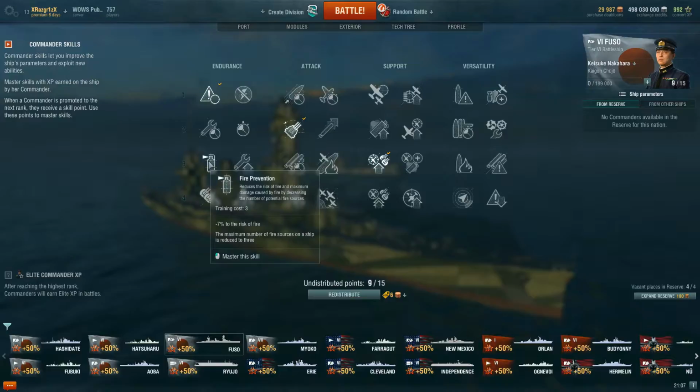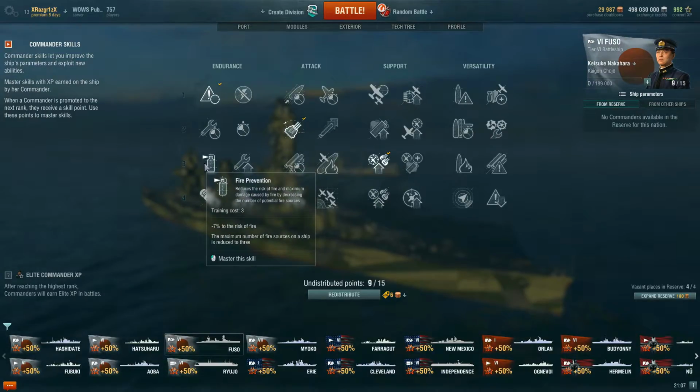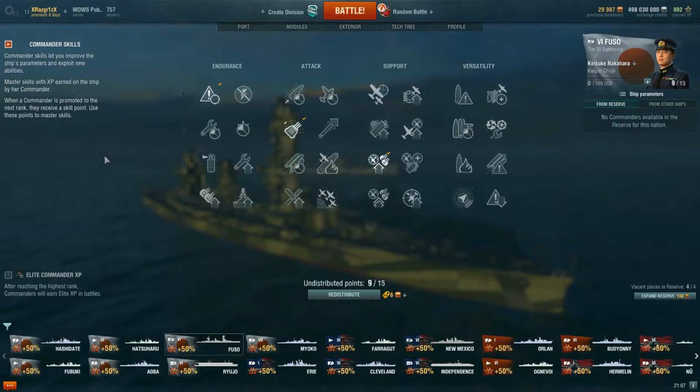What is it, from -7% risk of fire? Risk of fire, but here's the kicker. The maximum number of fire sources on a ship is reduced to 3. Okay, so it's the same percentage, but it's only 3 of 5. If you're in a BB, it's 5. Okay, so that'll help. Yamato. Yeah, that's the one I'm gonna get in.